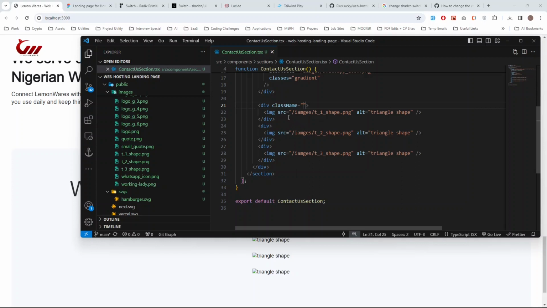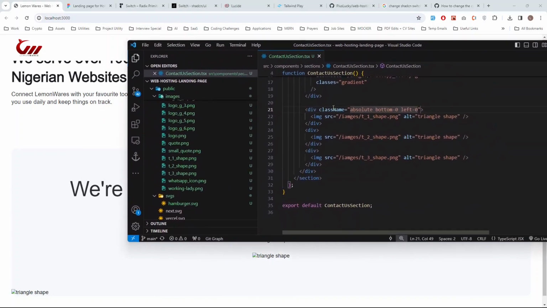Okay, so 1, 2, and 3. And it has to be absolute, the first one. Bottom 0, left 0. Let's see if that comes up. Okay, so T1 shape. Oh, these are actually images, not spelled correctly.